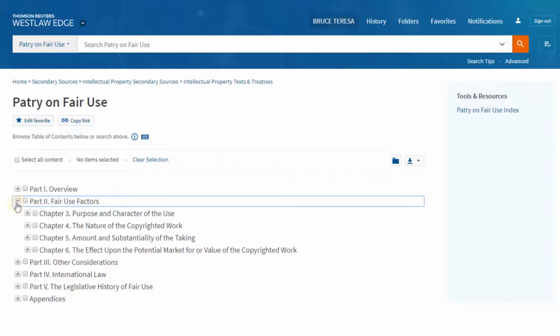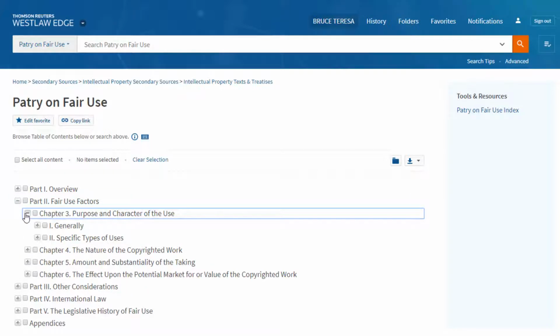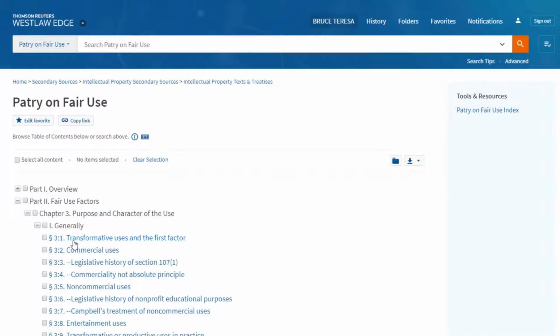I usually require my students to assess the first fair use factor, purpose and character, so we'll click on that topic. And we'll just keep expanding the table of contents until we come to an important concept related to the first fair use factor, transformation.